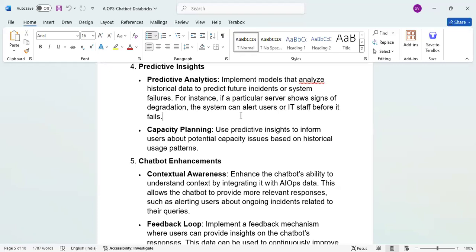Predictive analytics is nothing but you have existing data, you have some currently arrived incidents, then past data and current data, and you can give the graph sheet, the predictions, things like that. So, for instance, if a particular server shows signs of degradation, the system can alert users or IT staff before it fails. Now, take auto scaling in Azure.